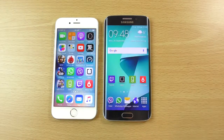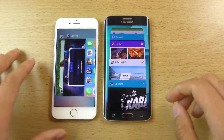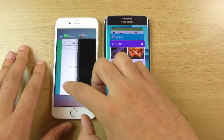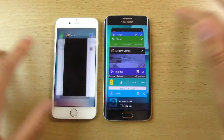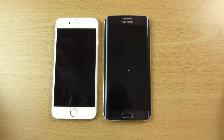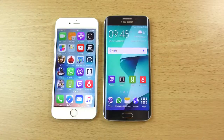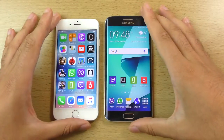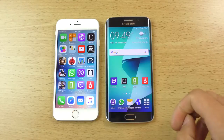So you can see the RAM management seems to be epic on the new iPhone. Someone was asking me how is the RAM management? You can see it right here. It's dominating. Straight back in there. That is awesome. So you don't need 10 gigabytes of RAM to really do good multitasking. You just need some software, it seems.